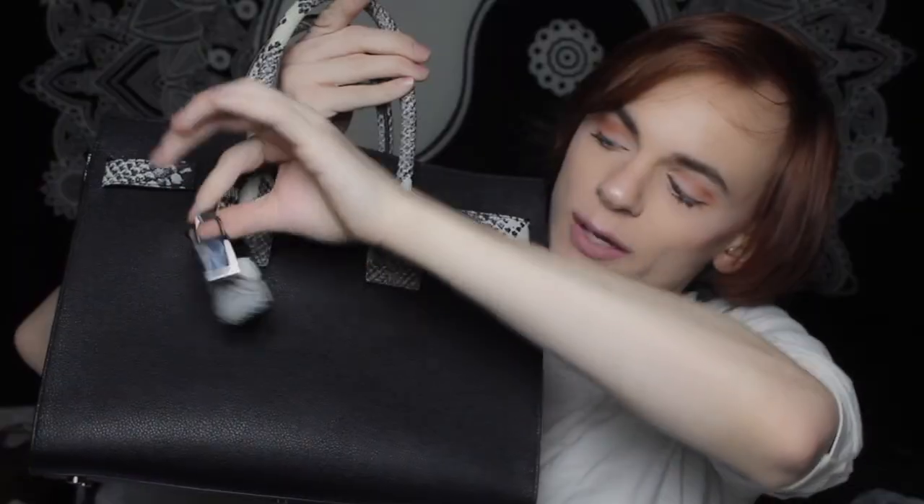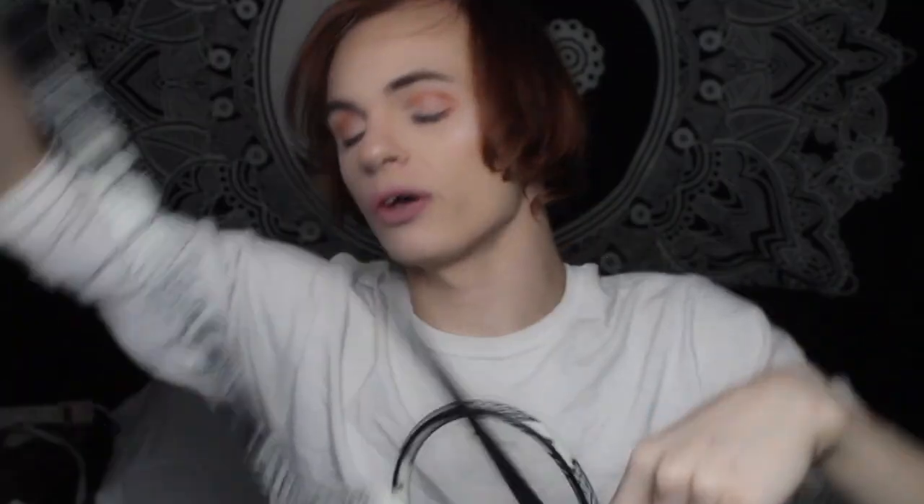There's the clochette with the little lock on the inside. This lock is actually pretty substantial — when I got this bag, my roommate pulled the lock out of the clochette and she was like, you could hurt someone with it. Inside the bag it comes with a shoulder strap, which clips onto the D-rings on the inside of the bag. And then you've got two main compartments and a zippered compartment which you can actually lock with the lock on the clochette. On the inside of the bag, one of the buttons has the keys for the lock.